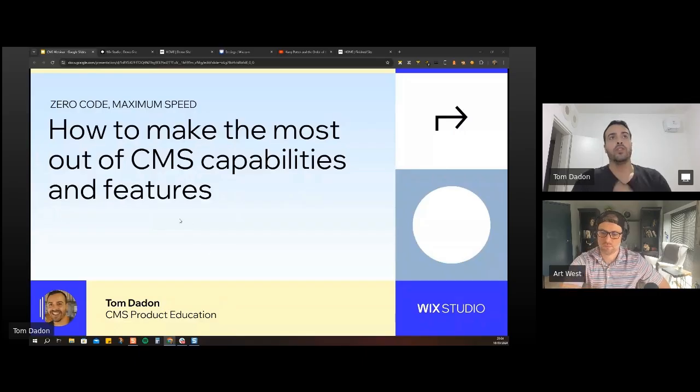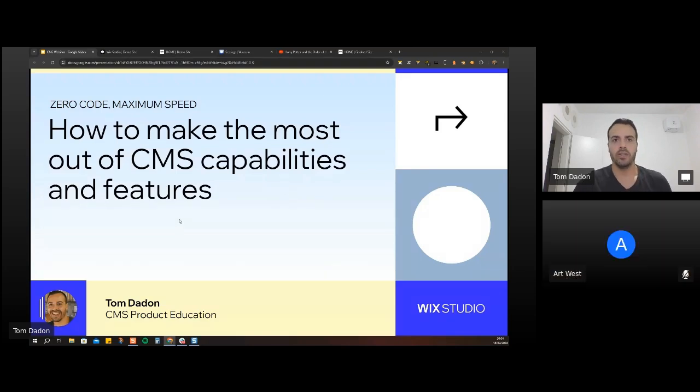Okay. So CMS is vast. It's very big within Wix, and it has a lot of capabilities. So we're not going to go over all of them because there are so many, and we're going to need around 8 or 9 hours. So what I did was I cherry picked the very best, the quintessential features that I think would elevate your CMS game within Wix.